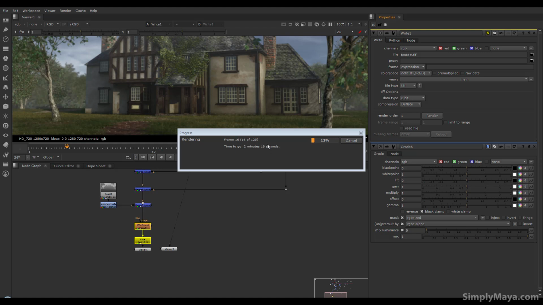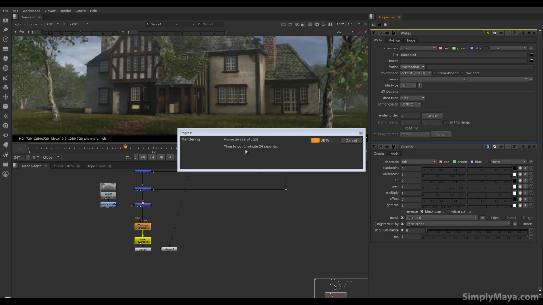There is a short Free Friday tutorial on SimplyMaya. You can find it on the forum or our YouTube channel called How to Render a Batch Movie, that will show you how to save this lot out as an AVI once you've got the individual frames. But really from Nuke what you want to get out is those individual frames, and then you would use something else to put them together.